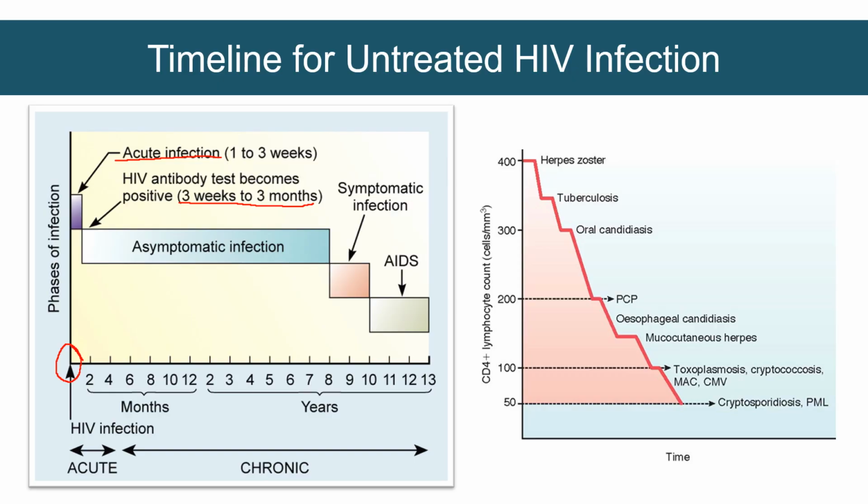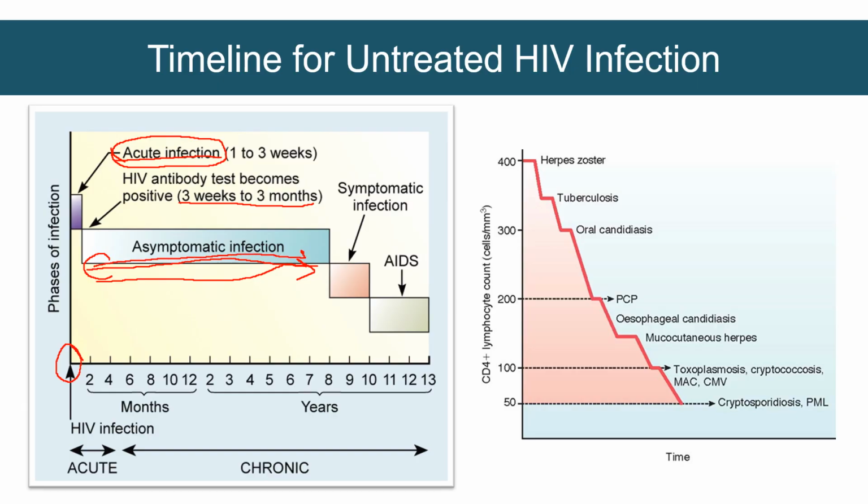And then look, you have this period of asymptomatic infection. It can start around 2 months all the way up to 7 to 8 years of the patient not having any signs and symptoms of HIV. So at the beginning, if you didn't know that you were infected with HIV and you didn't recognize this acute infection that happened because it kind of has flu-like symptoms, then you could potentially have HIV for years without knowing that it's brewing inside of you.